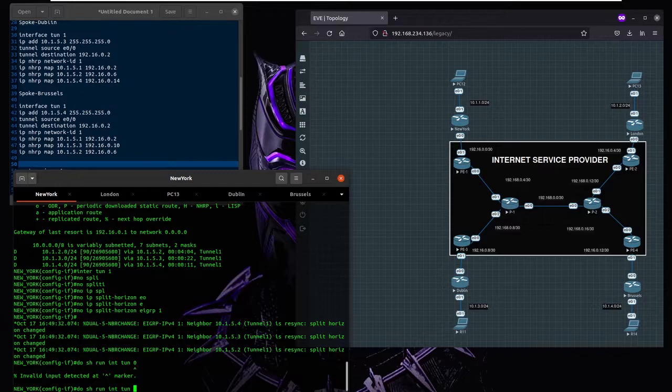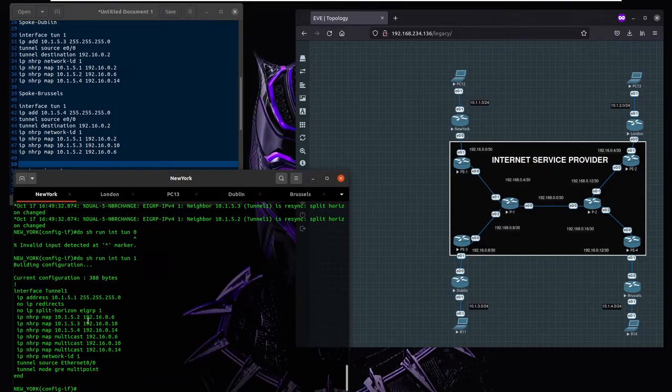For every spoke we add in this network, we would have to update on the hub, and we would have to update as well on every spoke. It's hard to scale. That doesn't scale well.